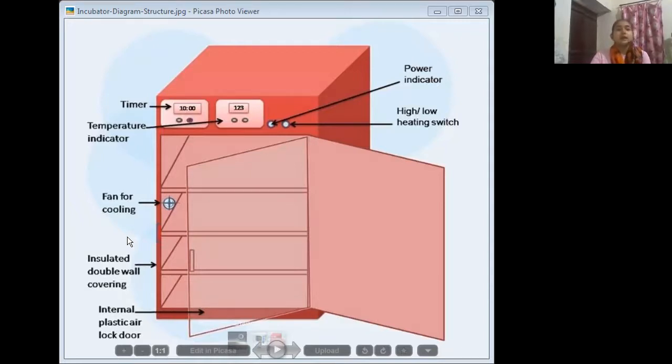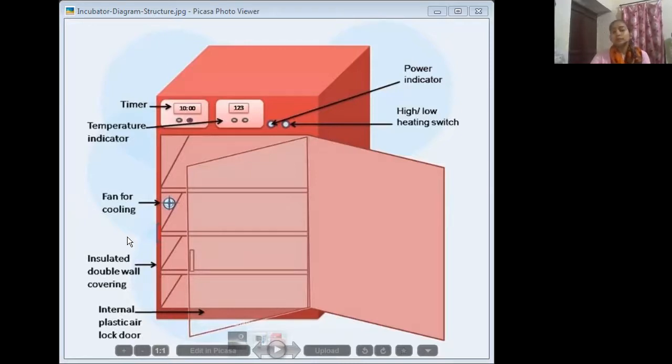Next, the HEPA filter. Some advanced incubators are also provided with HEPA filters to lower the possible contamination created due to airflow. An air pump with a filter creates a closed loop system so that the air flowing inside the incubator generates less contamination. And next, humidity and gas control.